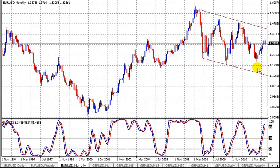So that being said, fundamentally, supporting the euro at these levels is really not warranted, especially if we look further down the road at the possibility that the U.S. could turn around economically and have a fairly decent growth rate this year. So there's a lot of fundamental issues that cannot support the upward momentum of the euro against the dollar, or the euro against anything for that matter. So it's very, very possible that we could bounce around here for a while, form a top, and then sell off. Do I think that's going to happen?